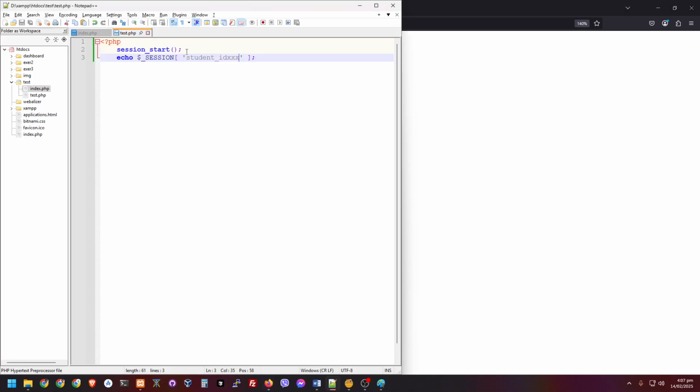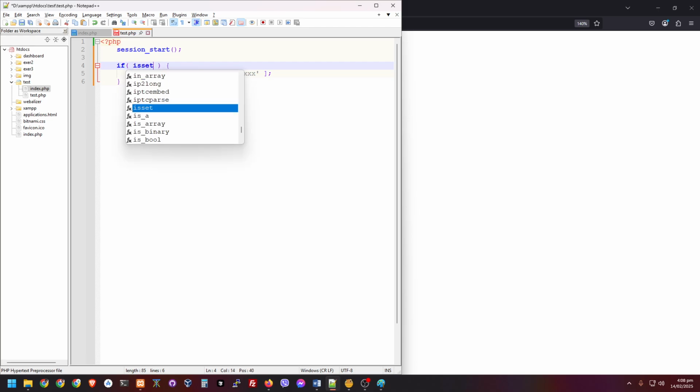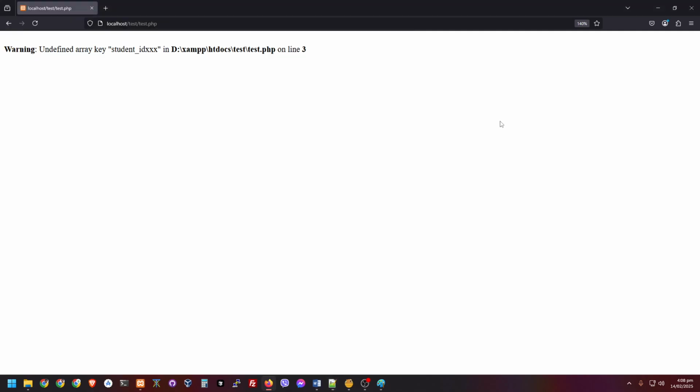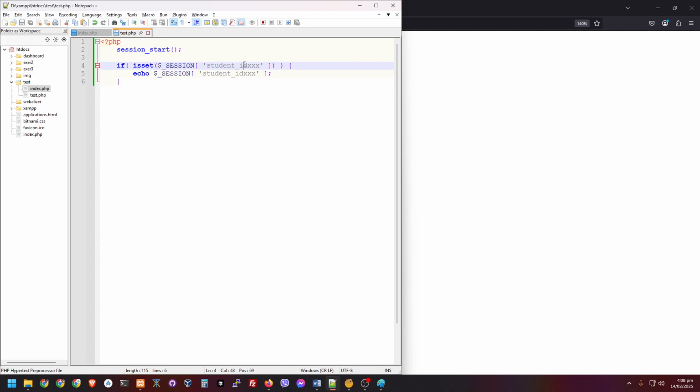So again, that's where isset is good for this job. So isset, and then call this session, and we didn't get any error because we first check if a certain element really does exist, and if it doesn't, then it won't do anything.